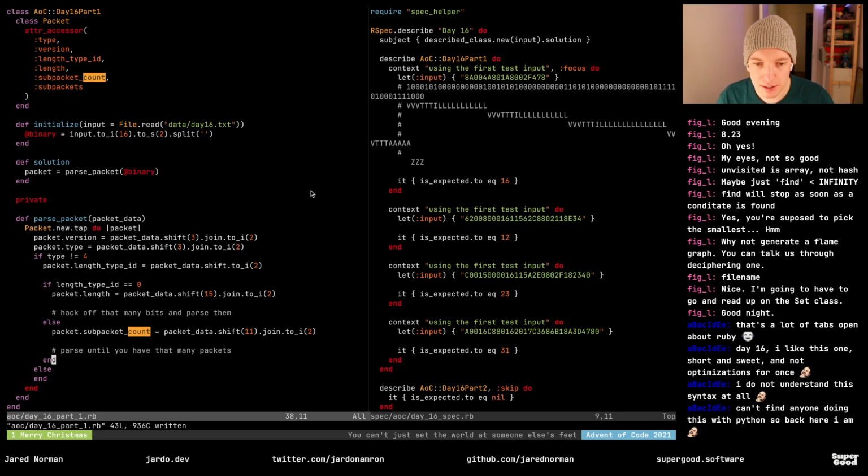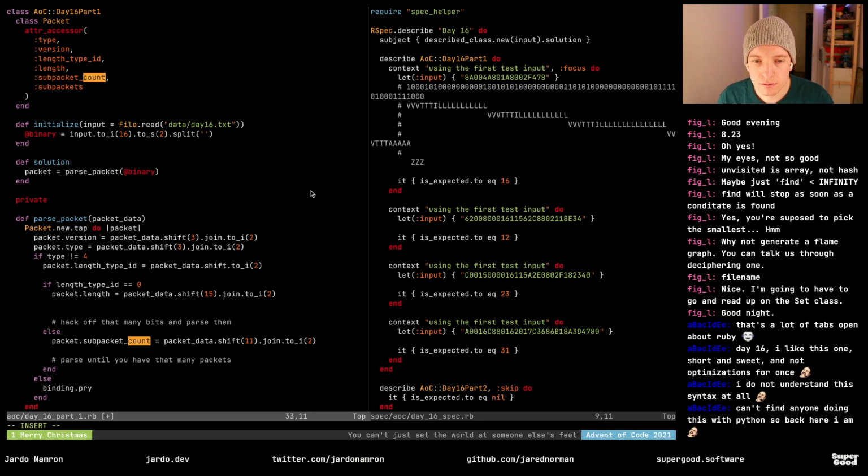We could do that. So this means subpacket data is going to be equal to packet data dot shift packet dot length.